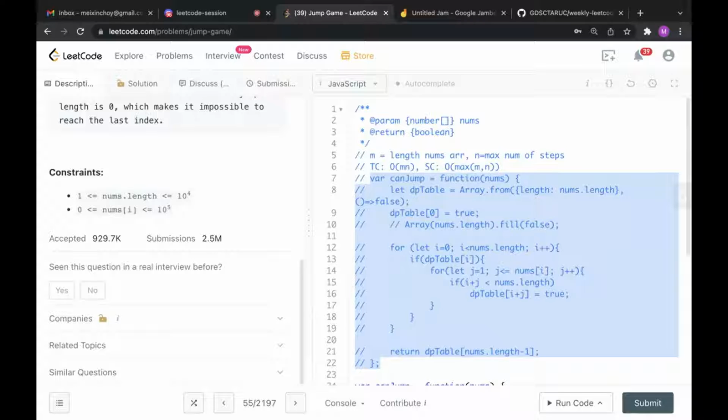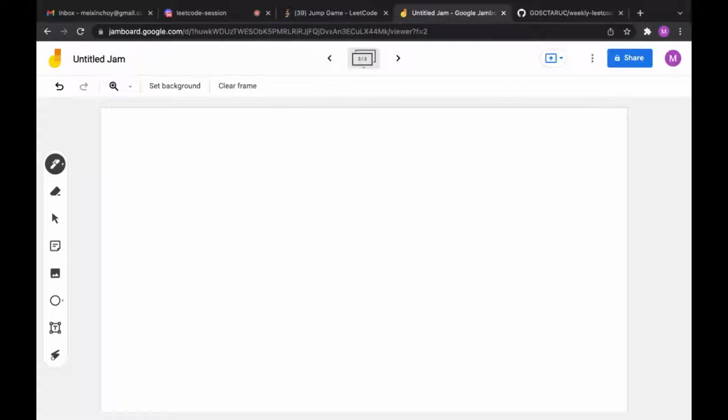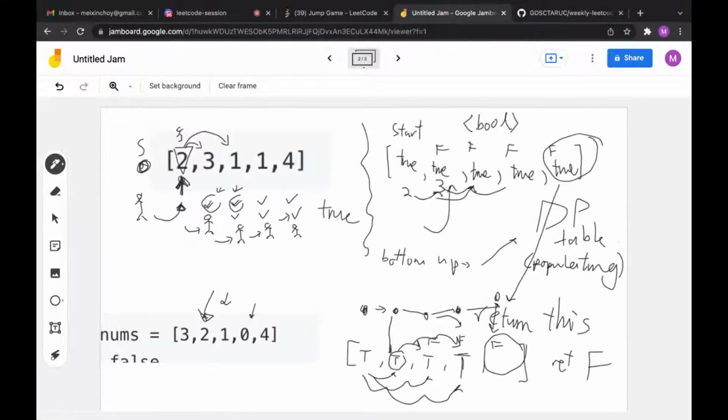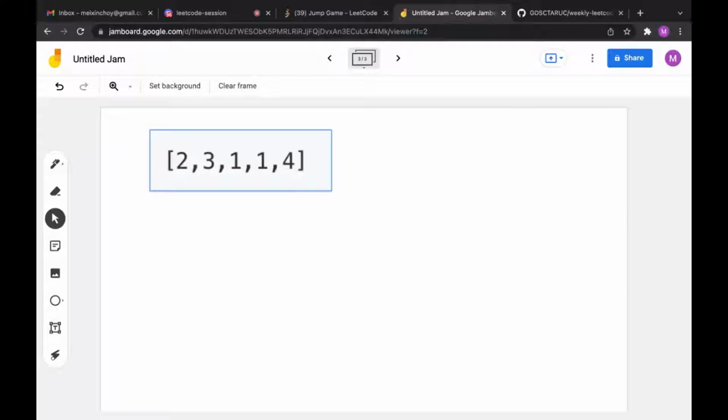To do this recursive approach, first I need to explain the logic before I start coding. So recursively, maybe I can copy this and paste it here.